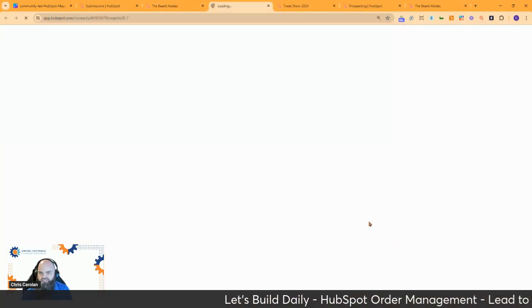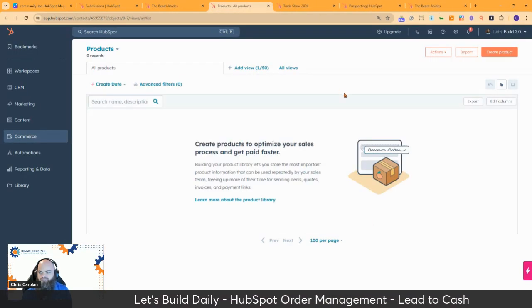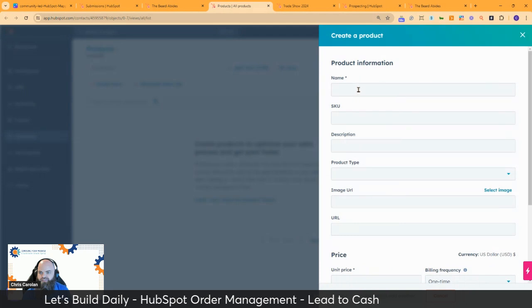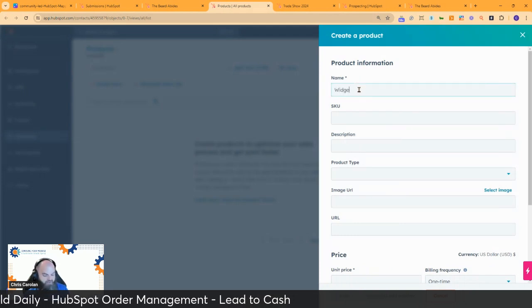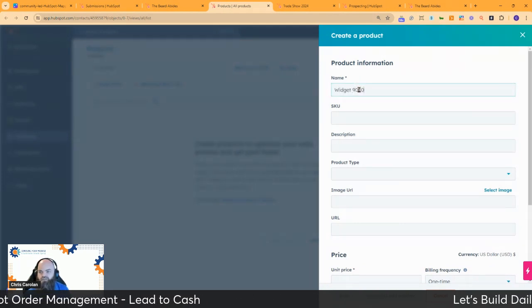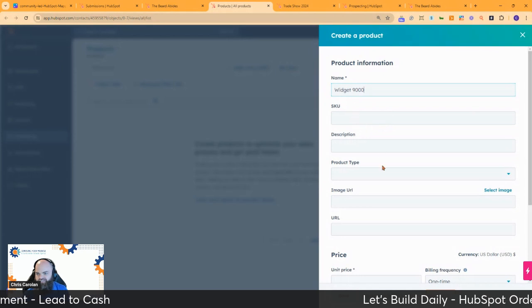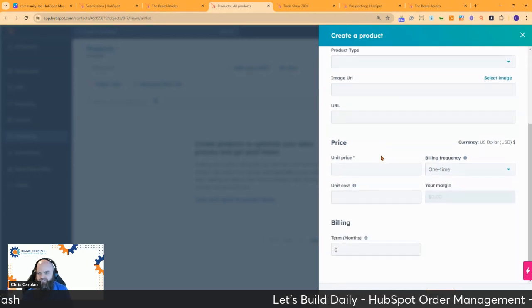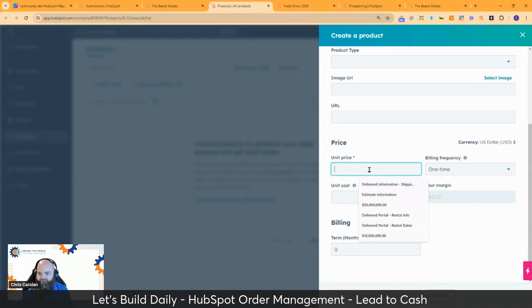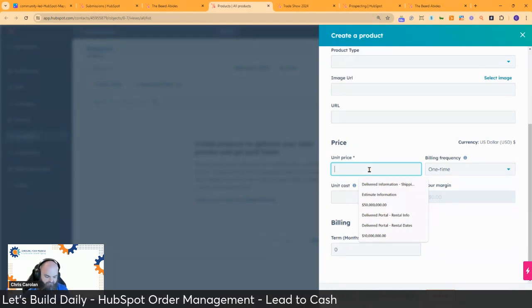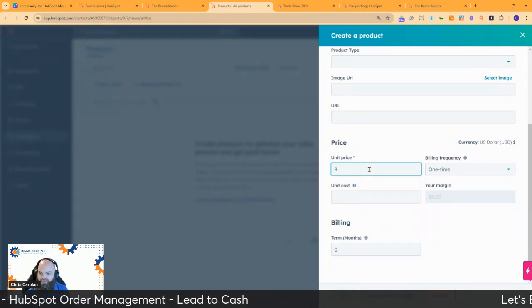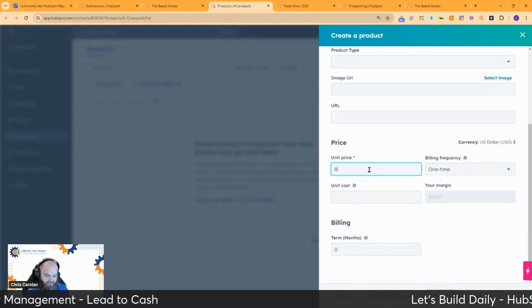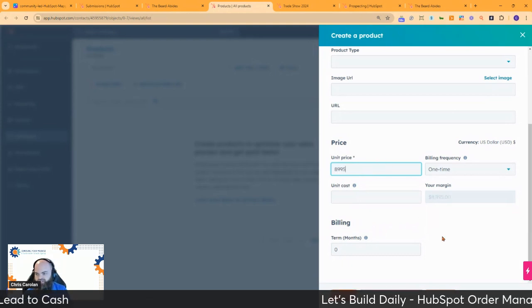And to do that, we've got to manage our product library and create the product that we want to be selling to everybody. I'll leave the rest blank for now. I'll just say 89.95.